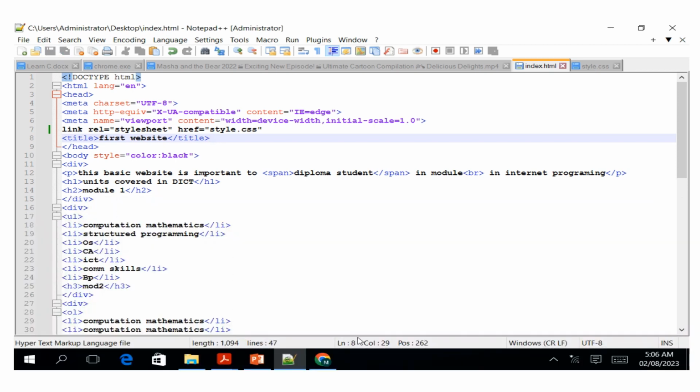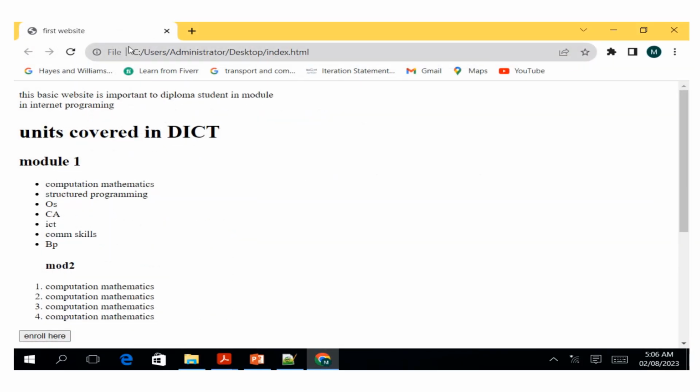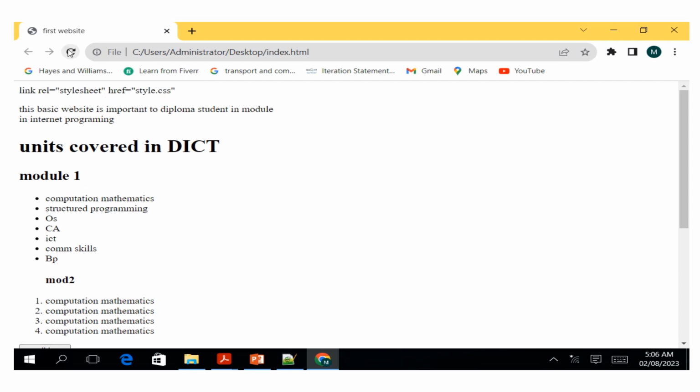Let me go and try to refresh. Still there is nothing that has happened. You can see instead it has included it on this part.